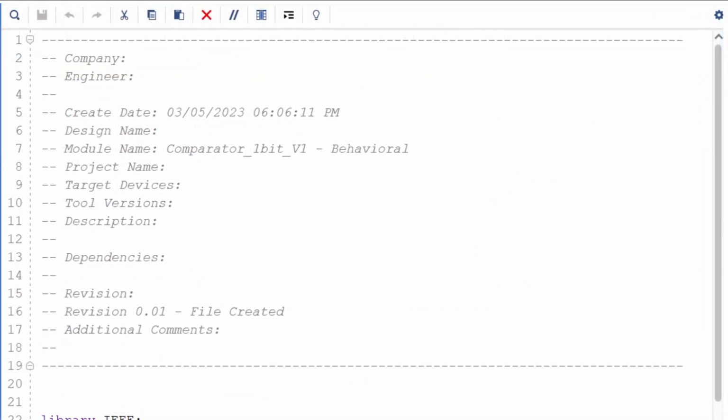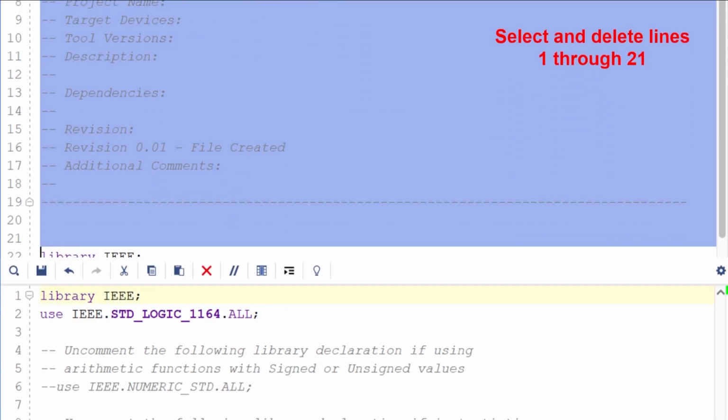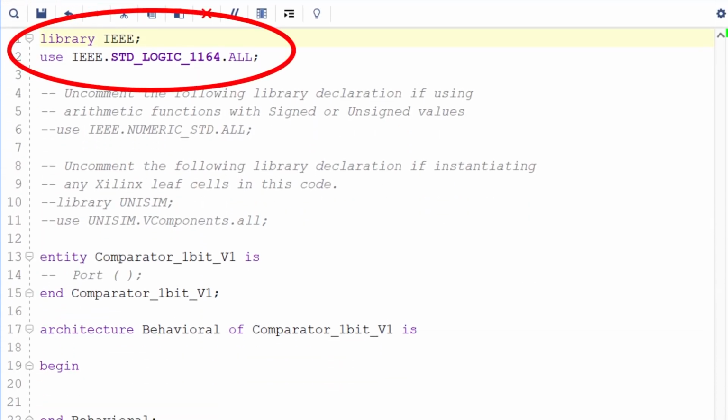So to do that, we're going to select and delete lines 1 through 21. When you select them, click at the top, drag to the bottom, and it will turn blue. Some students notice that little item next to number 1 up there, and there's another one next to number 19. And they click on it and say, hey, look, Mr. Jerome, this is a good way to make them disappear. That's not. It's hiding them. It's not deleting them. I guess that's another way to do it, but we're going to delete them for now. Going off to delete them. This is what it should look like after that.